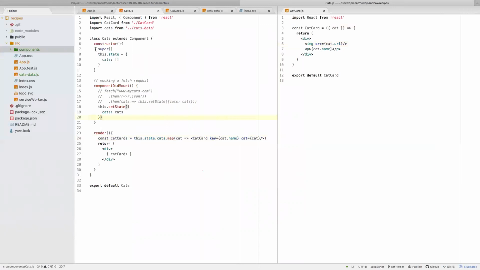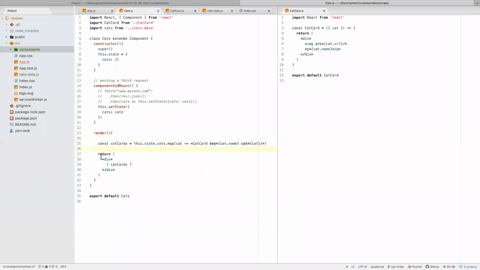Cool. So we're kind of getting somewhere. We've added a tiny bit of state. We've mocked a fetch request. We have a parent that's rendering a list of children first by declaring an array. By the way, I could do this in line. I could grab this code and put it right here. It's usually nice to declare these as consts, and then it's much easier to see the layout of what you're returning this way. That's my opinion anyway. And then I'm receiving this child, which just has a URL and a name.